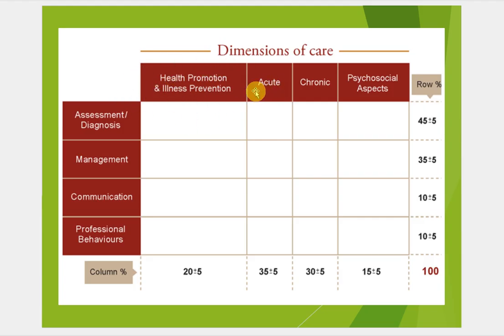These are some things where we are very sure as IMGs, while learning medicine as medical students, we know a lot about acute diseases, chronic diseases, their assessment, and their management. But there are certain things we need to focus on more: health promotion, illness prevention, various professional behaviors, and the psychosocial aspects of medicine. These are going to differentiate you, and they are going to help you a lot in acing this exam or in preparing for it. So these are certain things that you have to keep in mind.